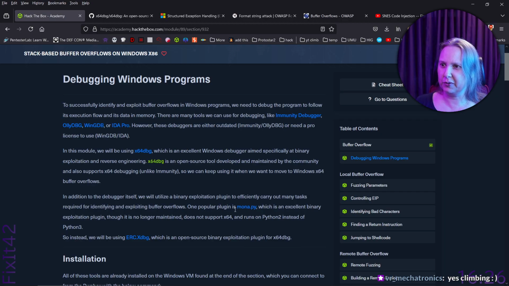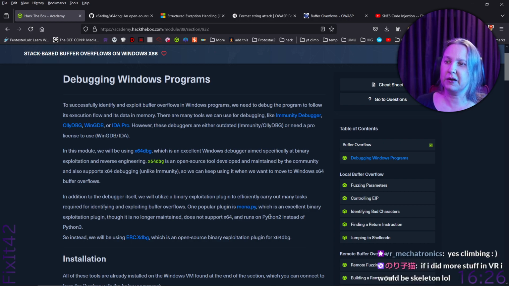One popular plugin is Mona.py, which is an excellent binary exploitation plugin, though it's no longer maintained. It does not support x64 and runs on Python 2.